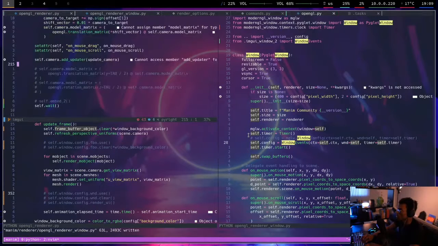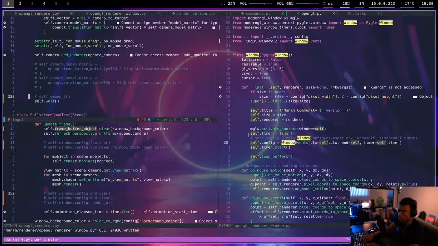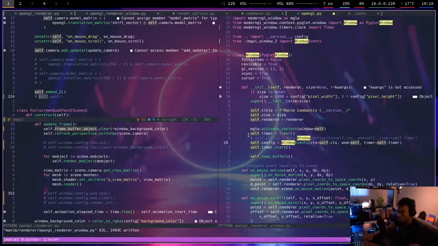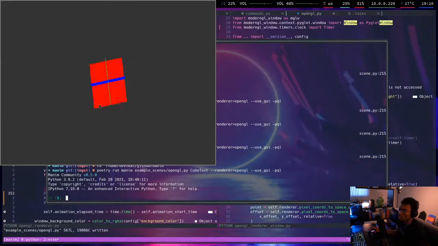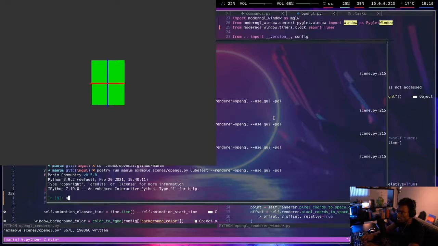So we go to this, embed instead of wait. So now the window is the wrong size because it's still the size for the GUI. But now there's no GUI, and this window is taking up the whole thing. So that's why that's happening.